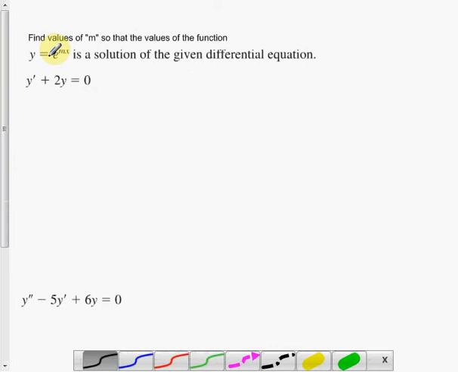which would be somewhat of a foundation for differential equations. So for this problem, it says, find values of m so that the function y equal to e to the mx is a solution. Really, it's a solution type of the given differential equation. We say here that for these particular differential equations, their solutions are exponential. When we get to chapter 4, we will show why the solutions are exponential and be able to find them directly.